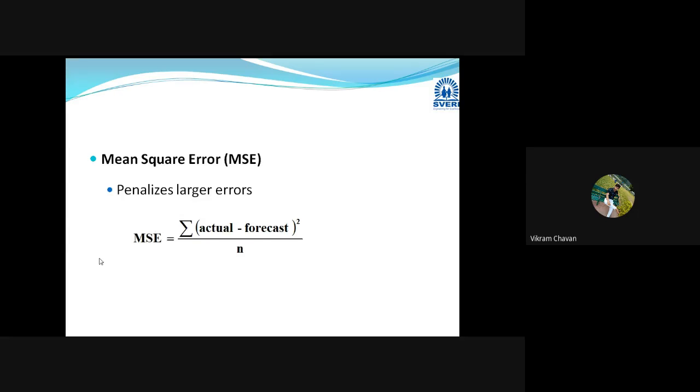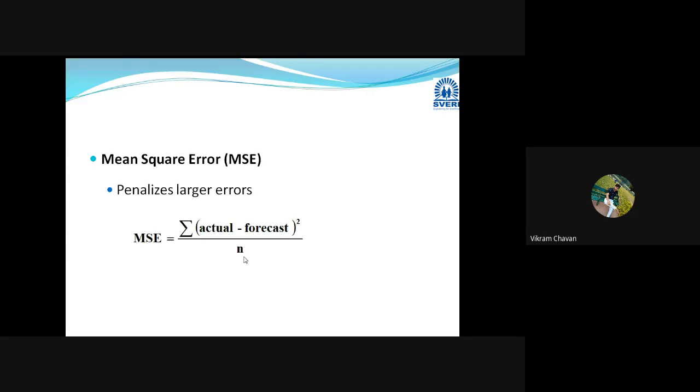So mean square error is nothing but the summation of all the error squares: whatever errors there are, the square of all such errors and its summation. Summation of actual minus forecast, that is summation of error, in bracket square. Each error we get, we make it the square of that error, add up all such squares of the errors, and divide by the total number of errors or number of periods. So MSE, mean square error, is equal to summation of (actual minus forecast) whole square, whole divided by n. Write down this mean square error.